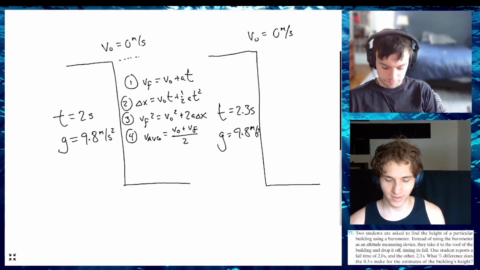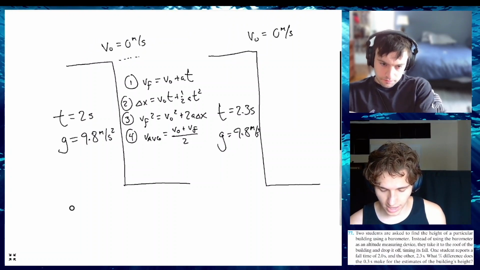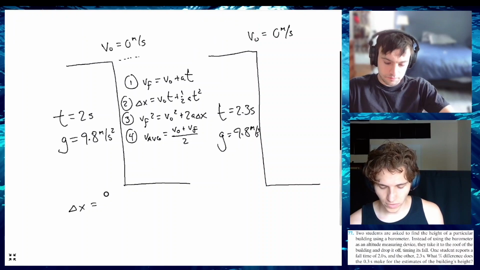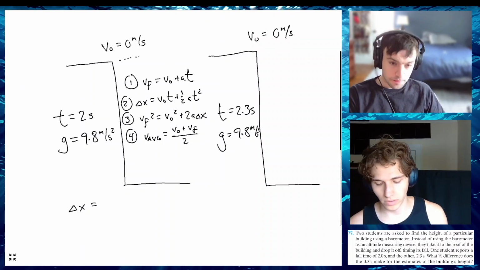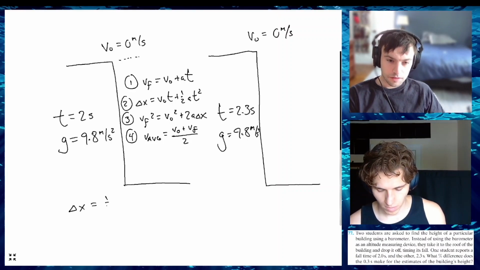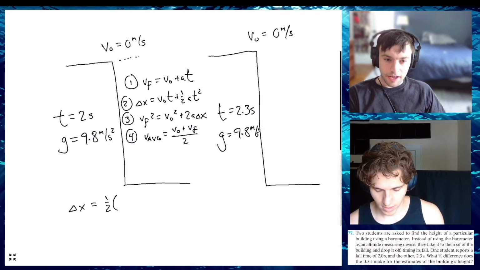Let's do it for the first one. We're trying to solve for the height it falls, so delta x is just fine here. What is the initial velocity? The initial velocity is 0. Perfect, so I won't include that velocity times time. What's the acceleration? That'll just cancel out. Exactly. Then we would have 1/2 times.